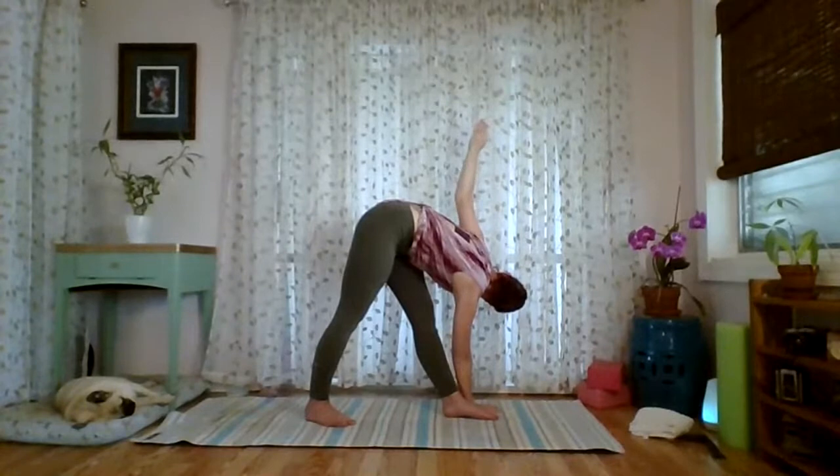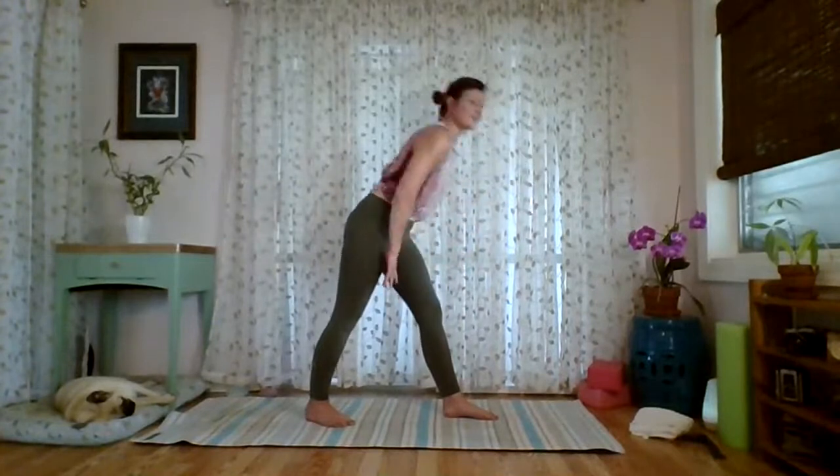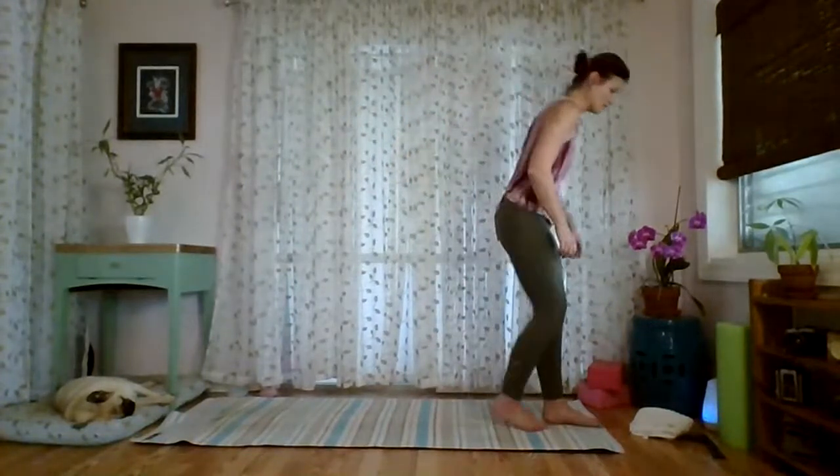Breathing for 1, 2, and 3. Exhale. Inhale, come up to a standing position, and exhale, step back to the top of your mat.